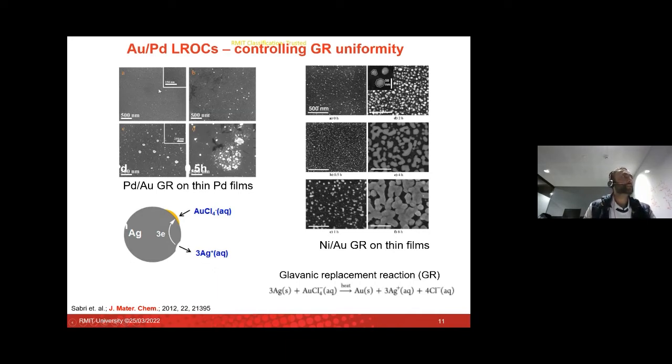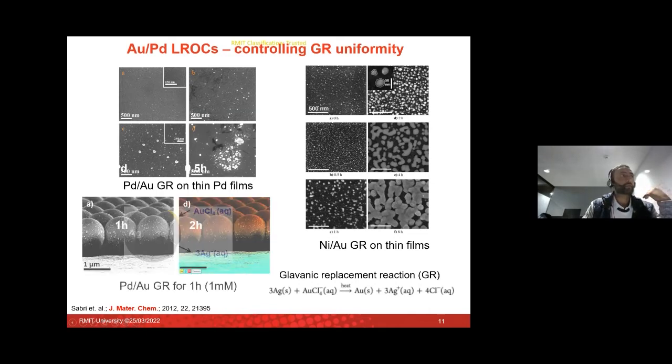Okay, so we've done this with a gold palladium system, which you see on the top left-hand corner, on a thin film. There's no colloids here, no colloidal structure, and you see that the particles grow anyway. As we increase the time of reaction, it's arbitrary growth. Same thing on the right. We've done this with nickel gold. So you got a nickel substrate on the top left side at 0 hours. And then as we increase the reaction time inside of a gold solution, again, we see island growths, but they just grow any way that they prefer. How can we control that?